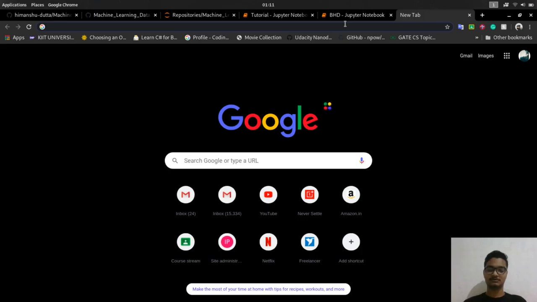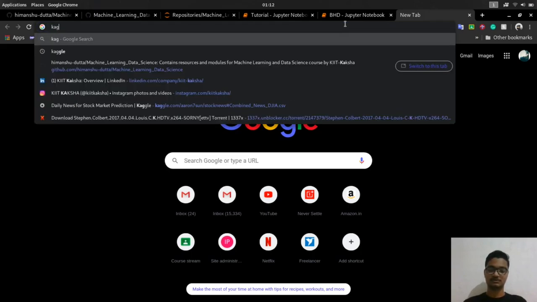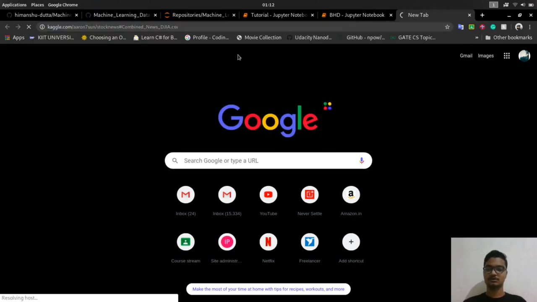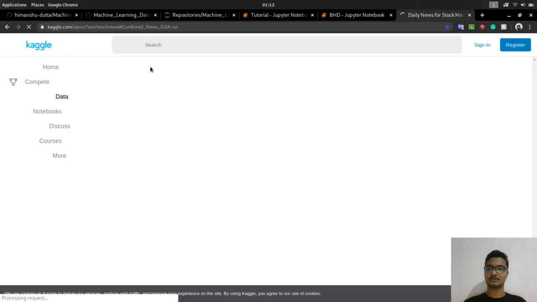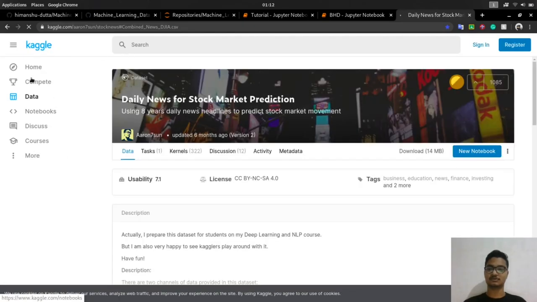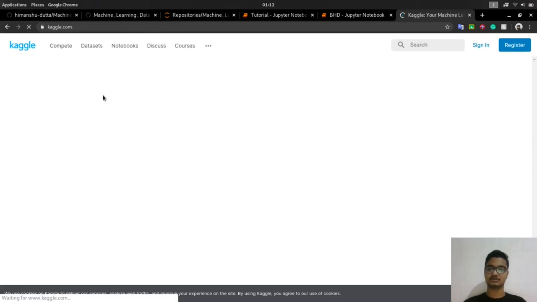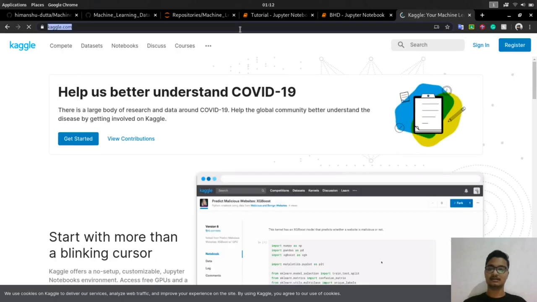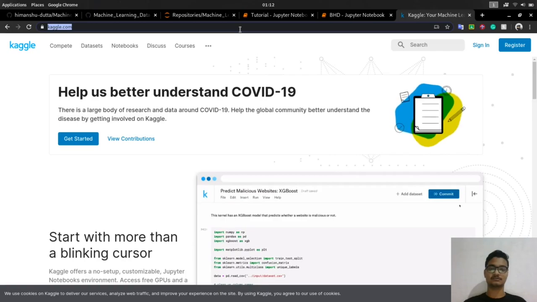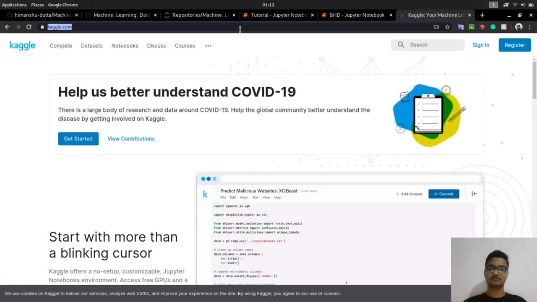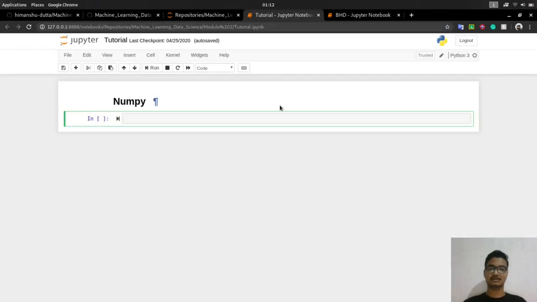For example, one interesting one is Google's Kaggle. If you know about Kaggle, it's basically a website hosted by Google that hosts competitions and things like that. So it contains various datasets that you can directly access. Other than that, even governments provide data. The Indian government also provides free data. The US government provides free data. So those data can also be accessed, but they are mostly big data and not for you to start with.